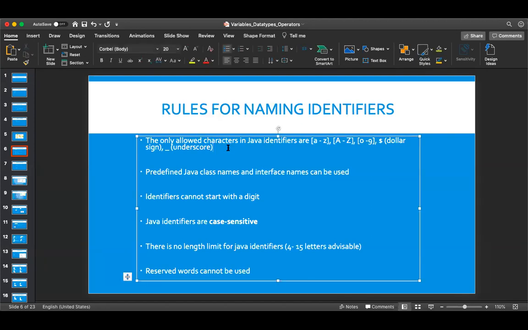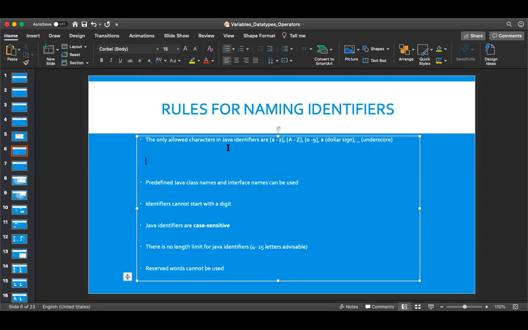I'm going to ask you a question. I'm going to type a word in here, and I'm going to ask whether this is a valid identifier or not. If we have an example like this, something like gecko and the @ symbol, is this a valid identifier or not?